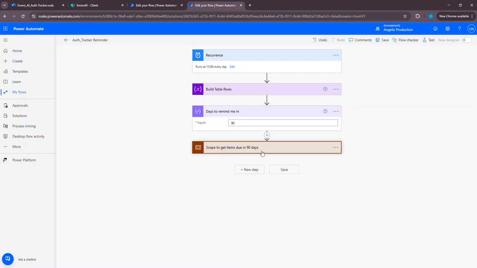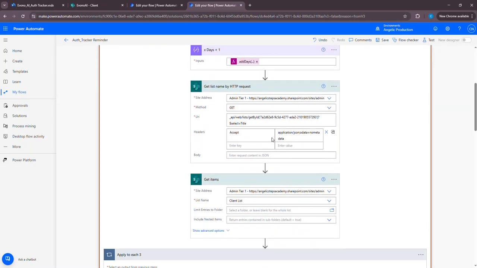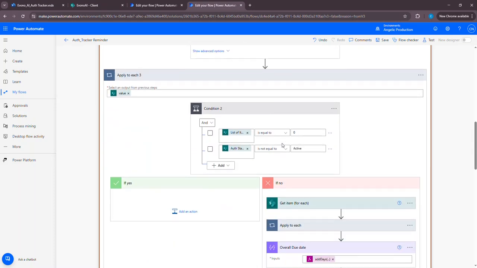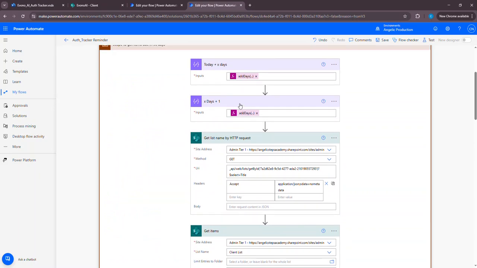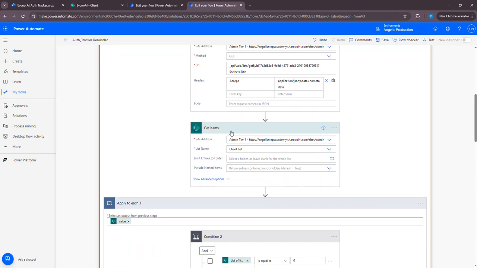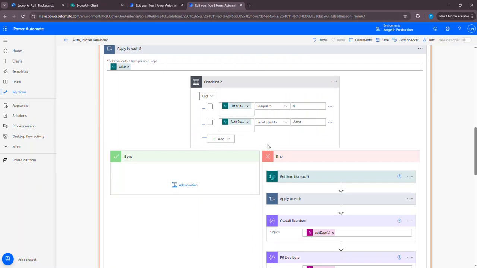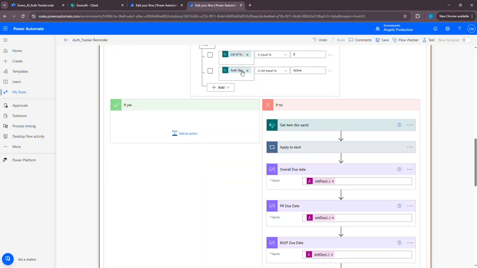And in between that, what I've basically added on, these are all generated automatically from that first template setup. Here I've added get elements. It gets some items from the SharePoint list. The next thing is we do have a condition that if the status of the client is active, then that's when this should run, because we don't really want this running for inactive clients. So if the client is active, that's the only other condition I added here.